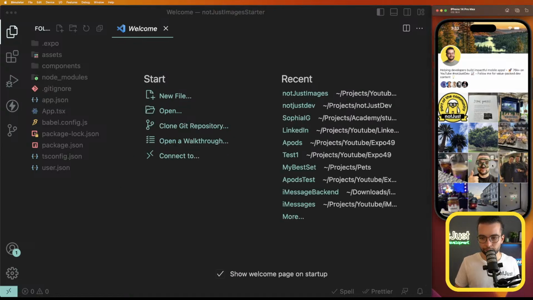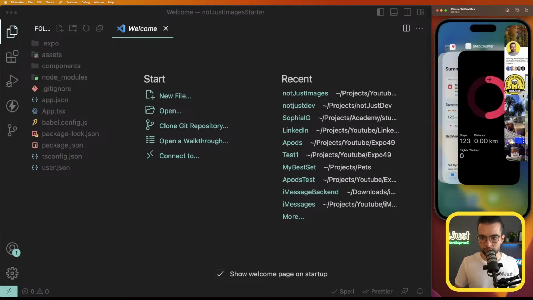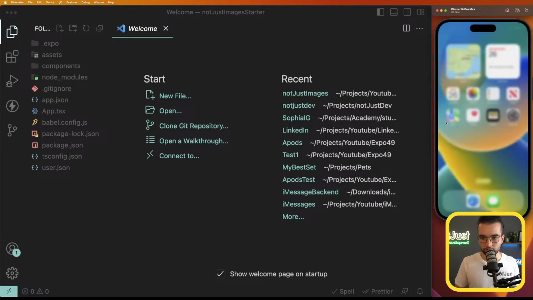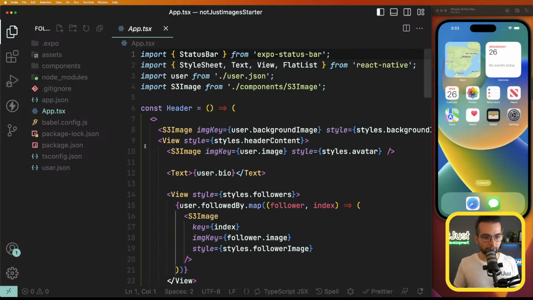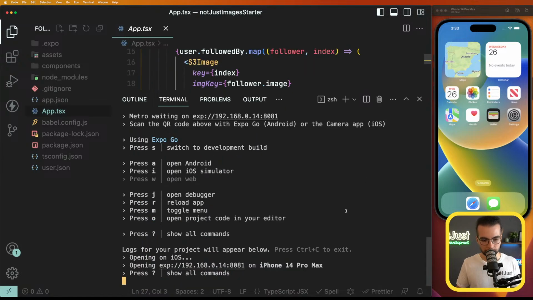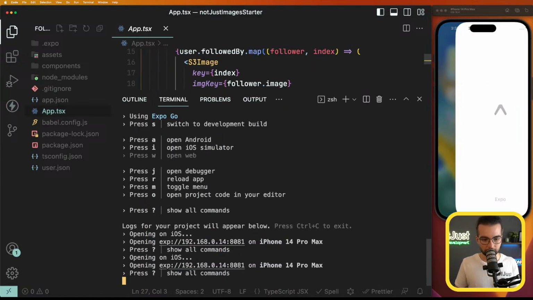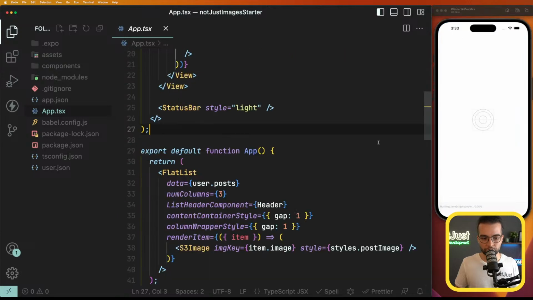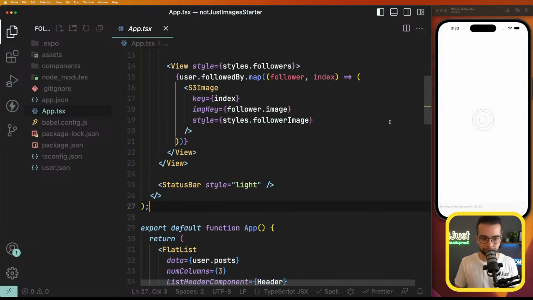All the code for this application is inside this app.tsx. I mean, most of the things is inside app.tsx. And let's try to run it again. And I'm going to show you what's everything.